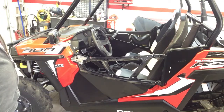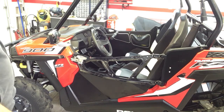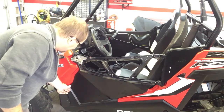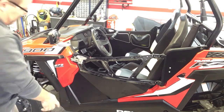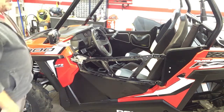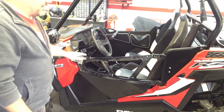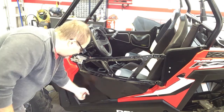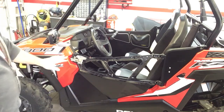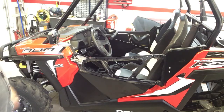Is it a refined method? Is it perfect? No. A little tweak here and there, but believe it or not, up until about 15 years ago, that's how we used to adjust car doors. You'd loosen the hinges, you'd put a hammer on the bottom, you'd give it a tweak. It is what it is. Cars nowadays are much more refined, and we don't have to do that anymore. The hinges are welded on, they're not bolted on, but for an off-road machine, everything's not going to be perfect, nor are the lower doors, but that'll do the job. By the time you get weather stripping on there and your upper door, it'll make it much more solid, and you won't have any rattles.